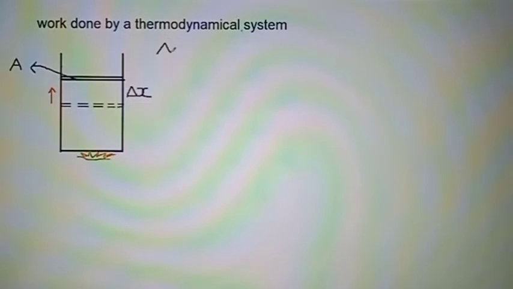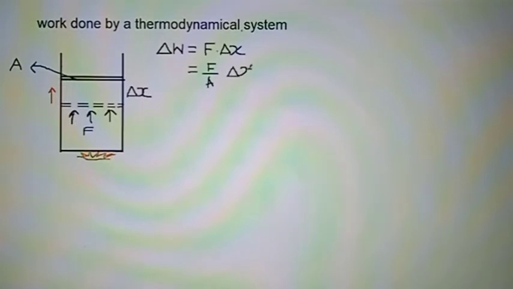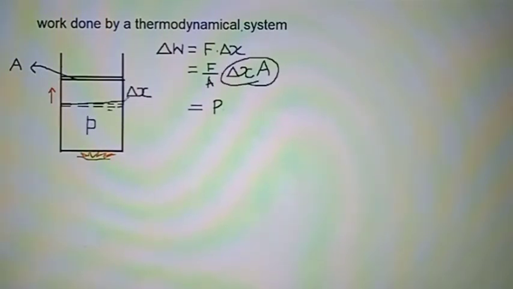So we know that work done is force times displacement in the direction of force. So here there will be a force exerted by the gas on that piston, but as we know, F upon A is the quantity of our interest. I have divided and multiplied by A, so that F upon A becomes pressure, because this is what we deal with in a thermodynamical system. We deal with pressure and temperature and volume type of things.